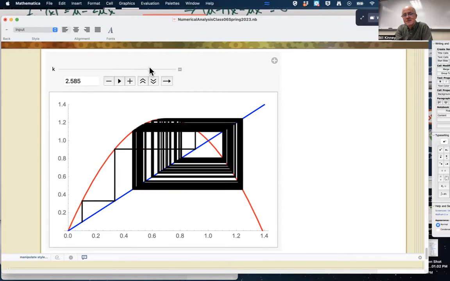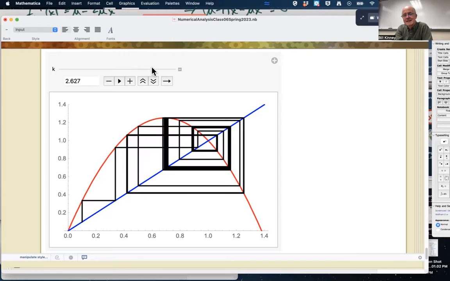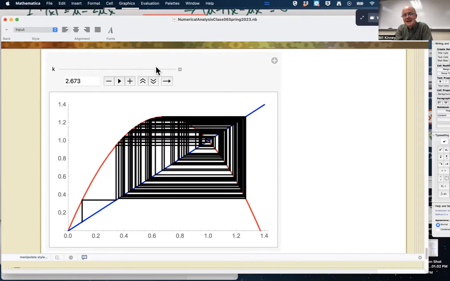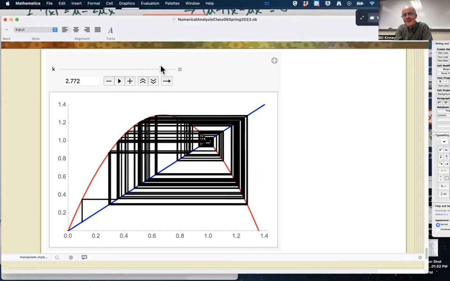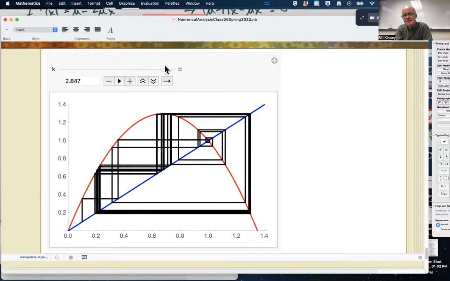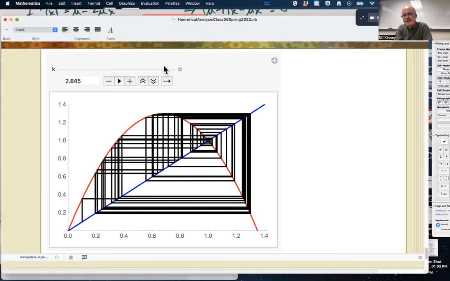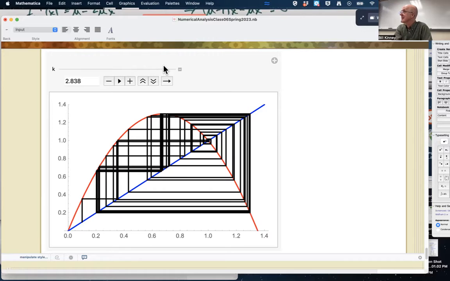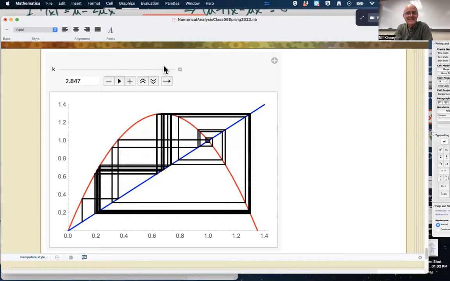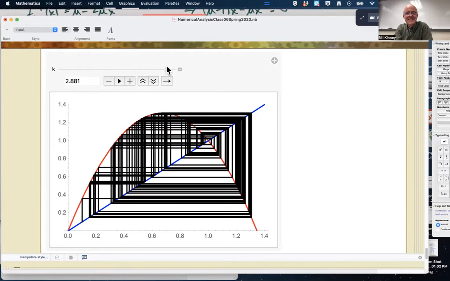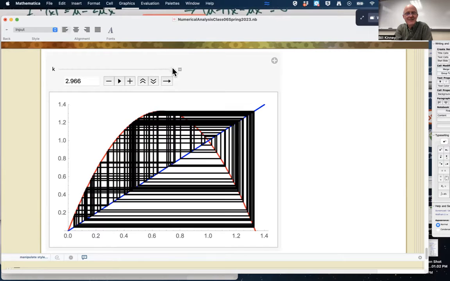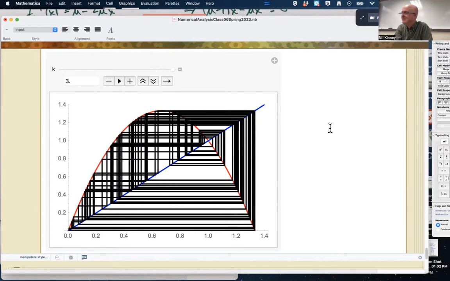And we get large enough. And it gets wild, and that's why it's called the cobweb plot. There are some values of K where things are less wild. They're called islands of stability. I'm serious. Look it up. Islands of stability in a sea of chaos. I'm serious. That's the official name. Islands of stability in a sea of chaos. Yeah, when K is 3, that's the most extreme case, you might say.